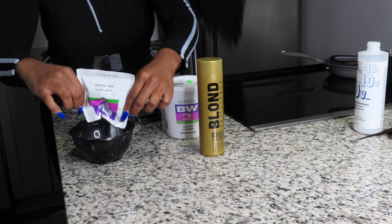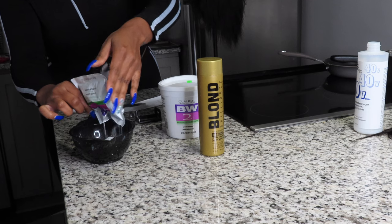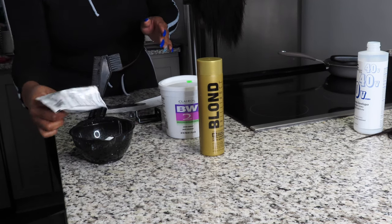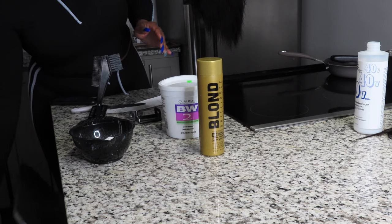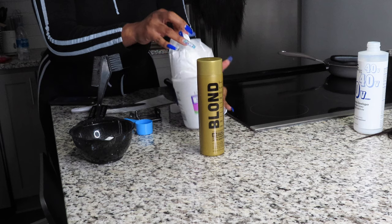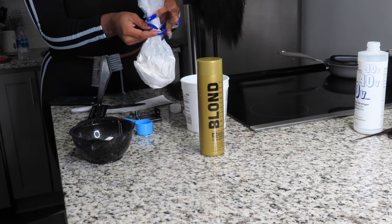Okay, so boom, you're just gonna go ahead and empty the powder up into your mixing bowl and then go ahead and add your blonde developer up in there. I do have a 35 developer, so just mix that in there and just stir it up until it gets not too thick, but a little watery, because you don't want it thick. You're not doing a closure, you're bleaching out your bundles here, so you want to make it last, make it stretch.